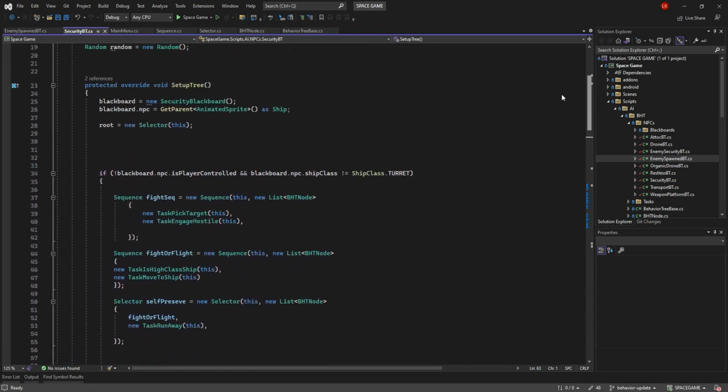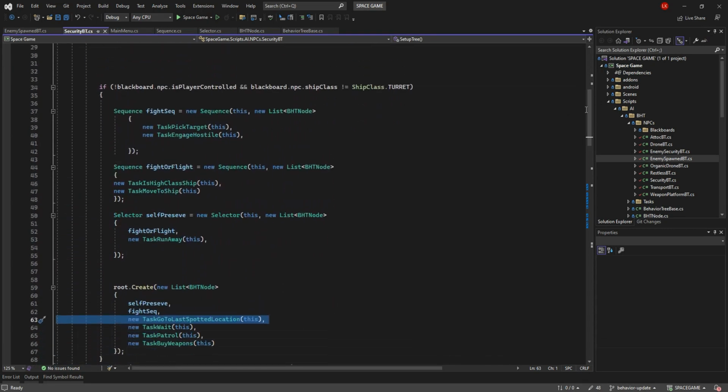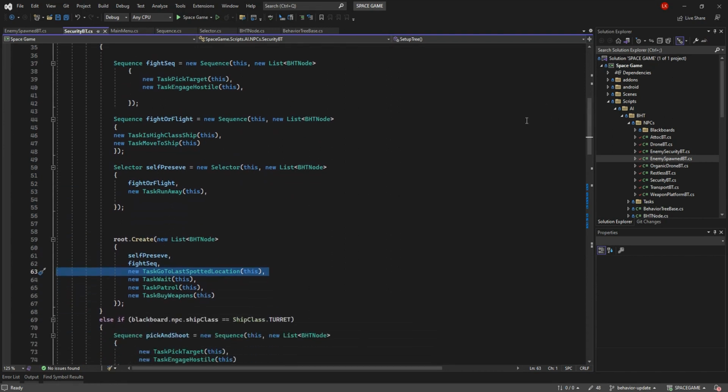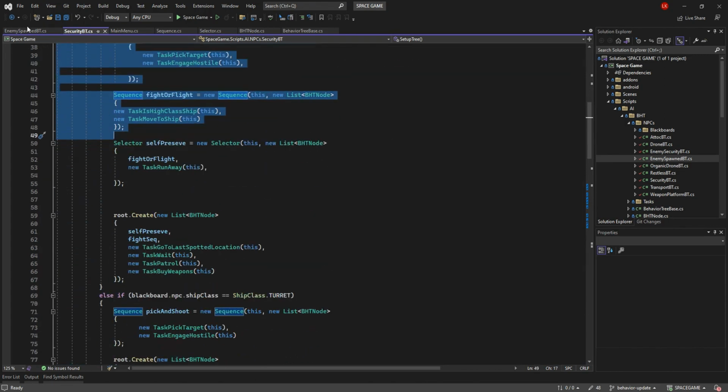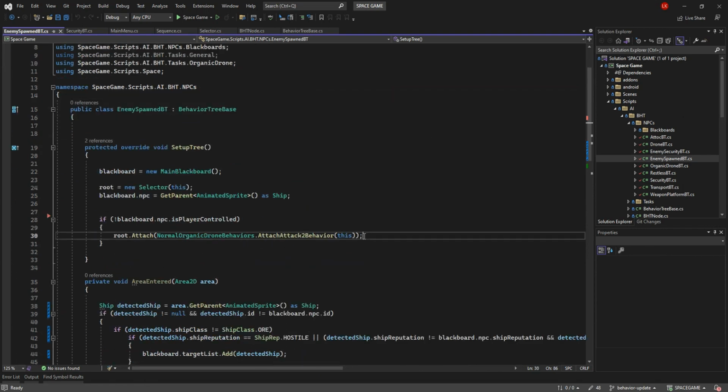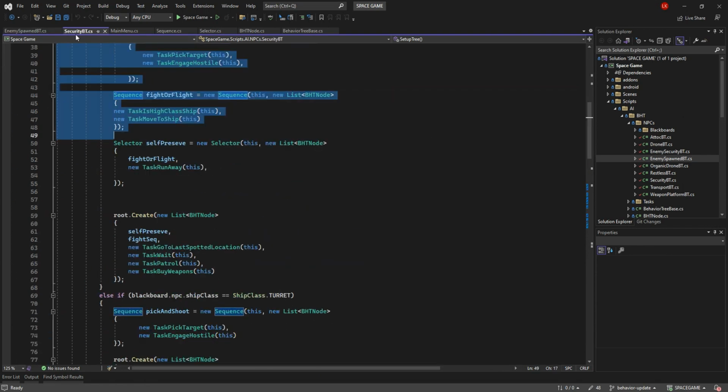creating behavior trees in code like this is messy. So I will show you how to create them visually, how to design them in a visual way without having to code like this. For example, look at this code. It's messy. But look at this one here. It's a single line of code. And I will show you how to do that.